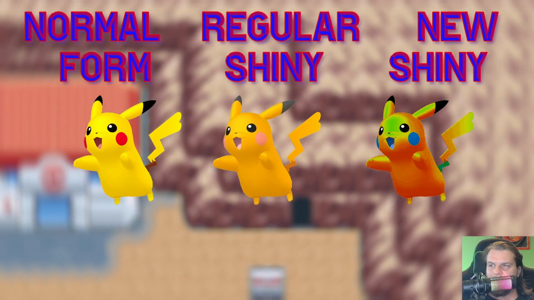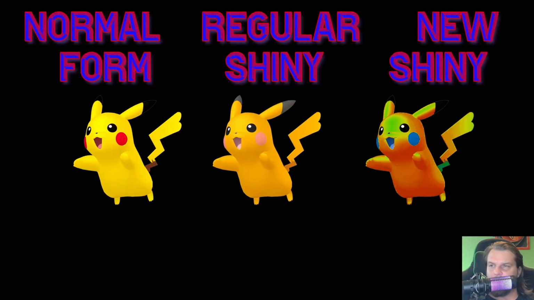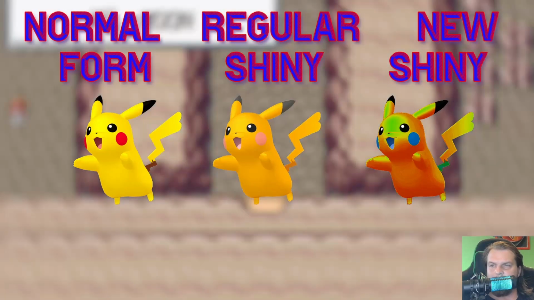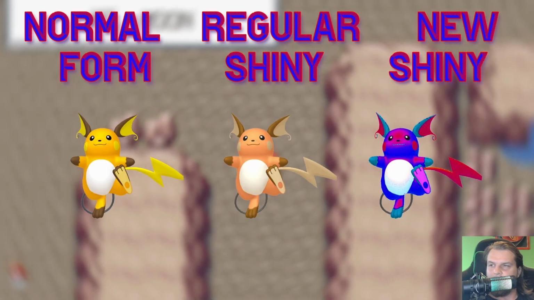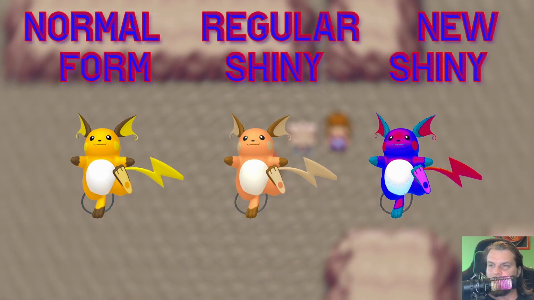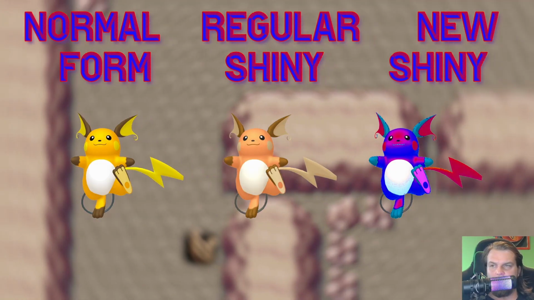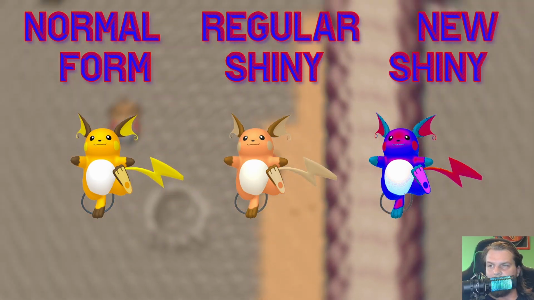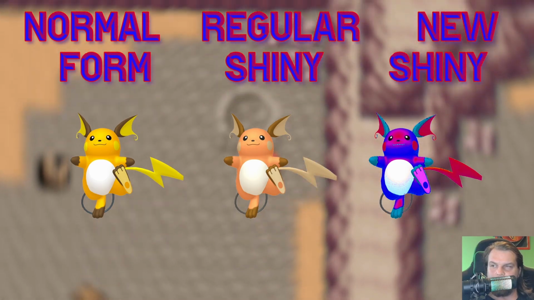And now the mascot of the franchise, Pikachu. Just made it much shinier and brighter and also made its cheeks blue. Made its evolution, Raichu, totally different, making a combination of blue and red, making Raichu a deadly blue lightning expert.